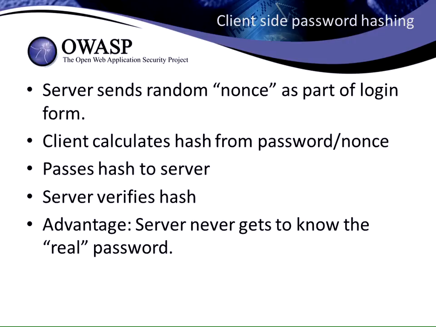It's also relatively easy to fall back. The way I've implemented this is you have two password fields, one for the hashed password, one for the clear text password. If the user does not understand JavaScript, I get the clear text password. If the user understands JavaScript, then the password is hashed and the clear text password is cleared out, so I don't get it. I still have users on my site who don't like JavaScript and keep it turned off, so you have to be a little backward compatible here.